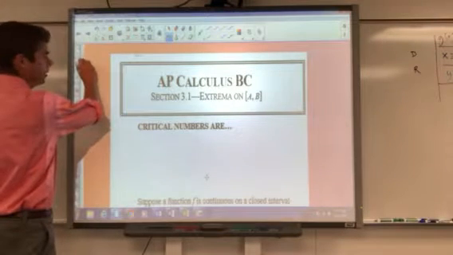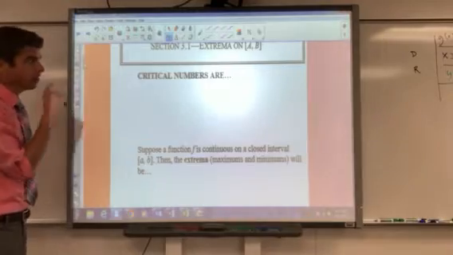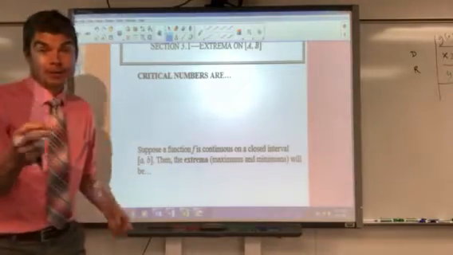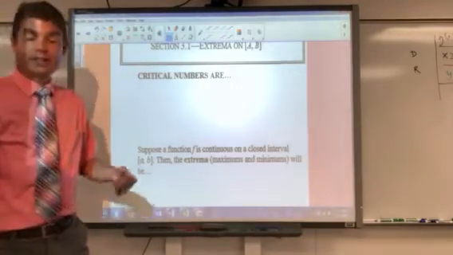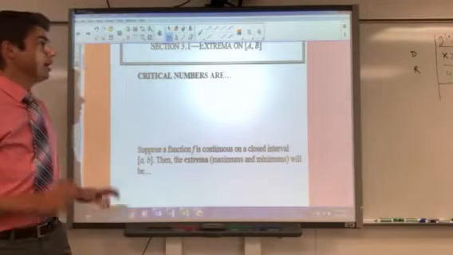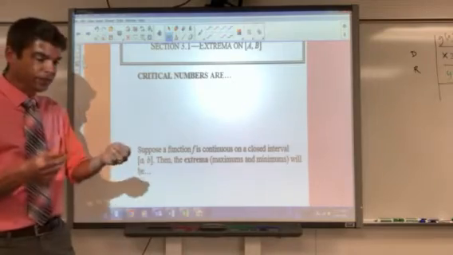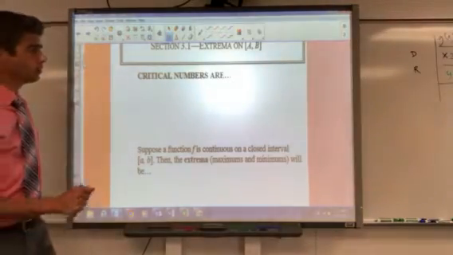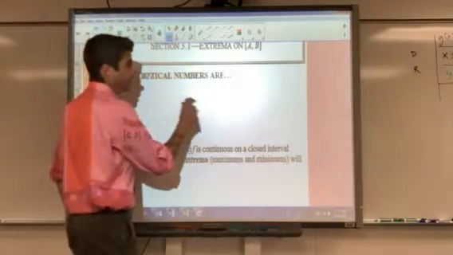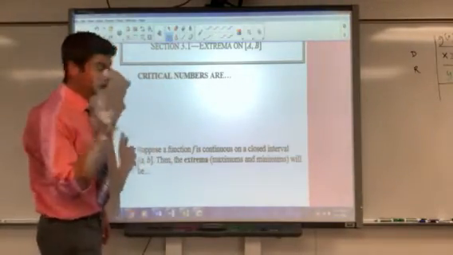The first thing I want to talk about is what it means to be a critical number. I'm going to talk about critical values, or sometimes I like to call them suspicious values, things that we should be paying attention to very closely. In the language of calculus, critical numbers are going to be what I call anytime there are undefined derivatives or zero derivatives.